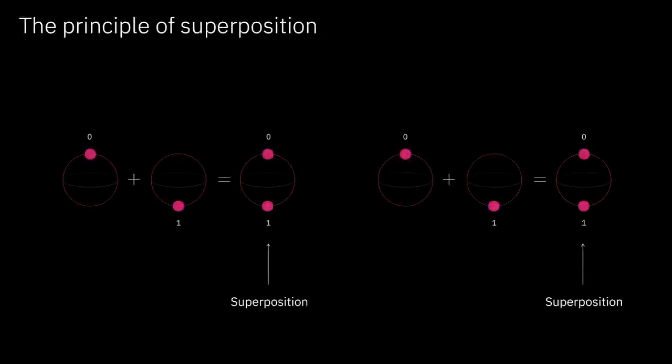The principle of superposition is actually quite straightforward to understand. So let's start on the left-hand side. We have our north pole zero or south pole one. And if we add those two states, now we have a superposition qubit that has both a zero and a one simultaneously, north and south pole. Now the right diagram is the same, but now we're going to do a little trick. We're going to apply a gate, a quantum gate.